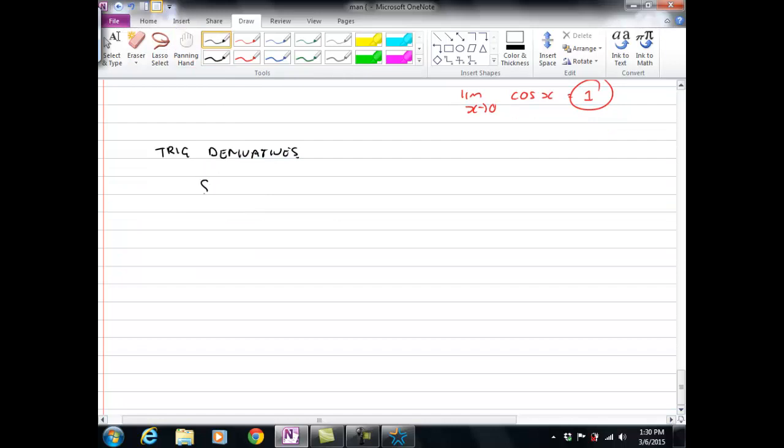If I told you f of x really is x squared, a lot of you don't need to memorize. You just look at it and say, I know the answer is f prime x equals 2x. That's easy. I agree with you. We don't need to memorize anything. It's just like common knowledge. But if I told you that f of x equals sine x, then what's the derivative of sine x? These are special trig derivatives you're going to need to know.